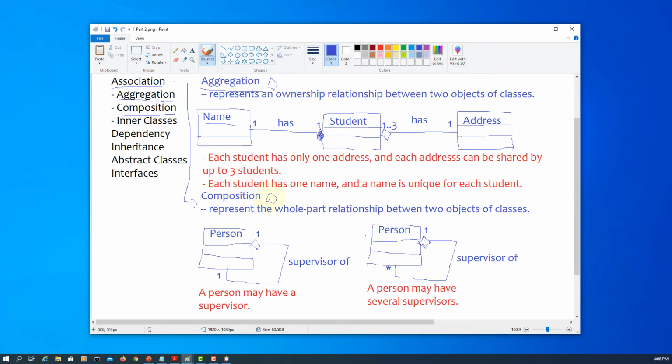Let me use a brush. It doesn't help, but you know what I mean. So that's composition, and that covers the association relationship between two classes.